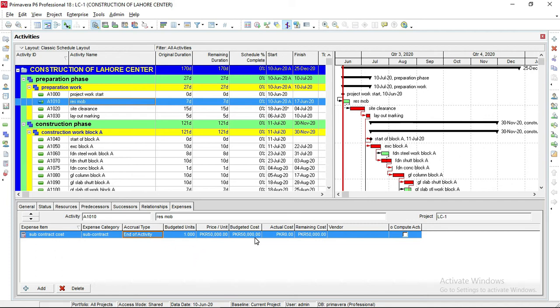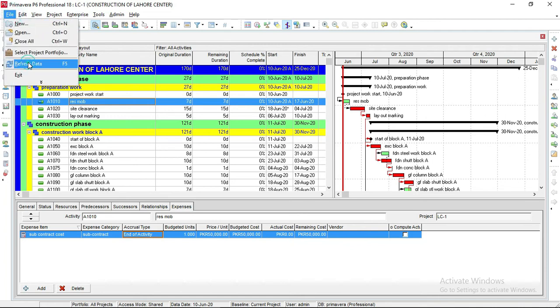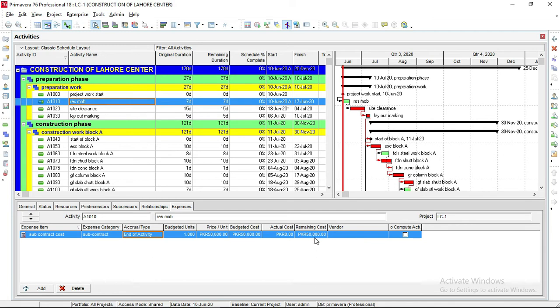At first it was showing an error, that's why it was showing the actual cost. When you refresh the data after adding this, it will show you the changes. Here you can see now remaining cost is 50,000, actual cost is 0 because we want to pay it at the end of the activity and the activity is not finished yet.